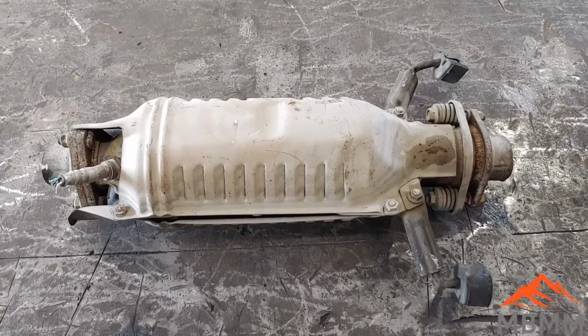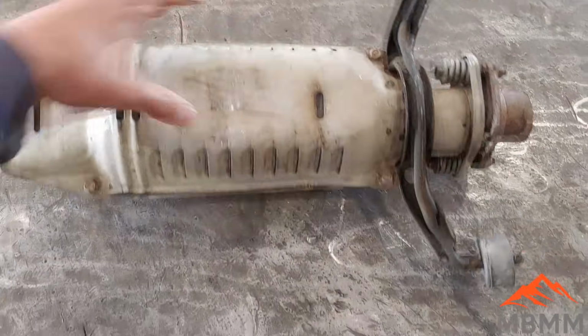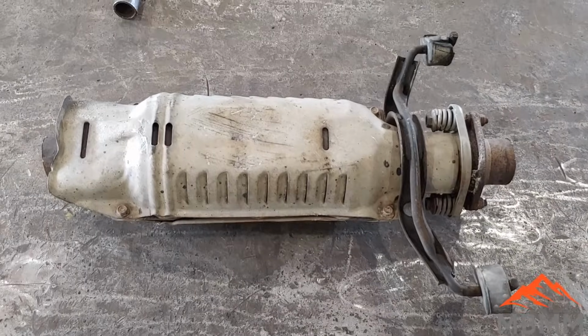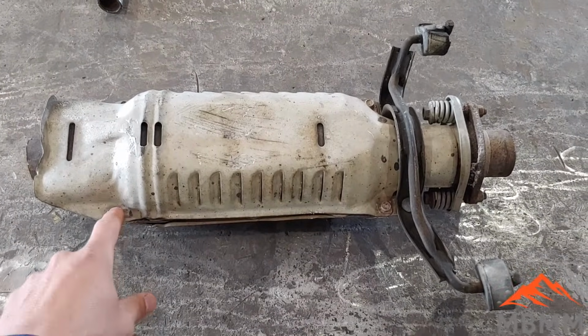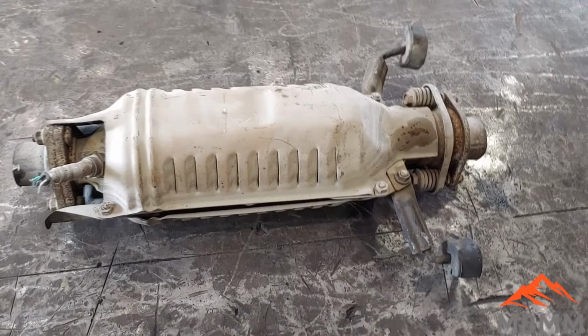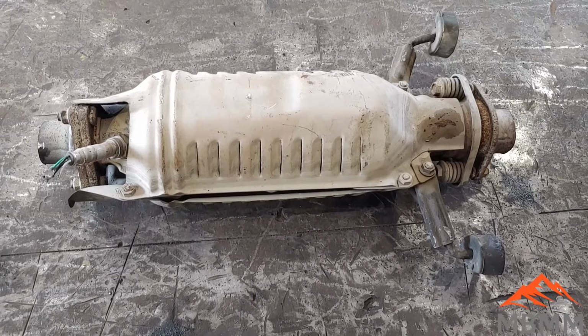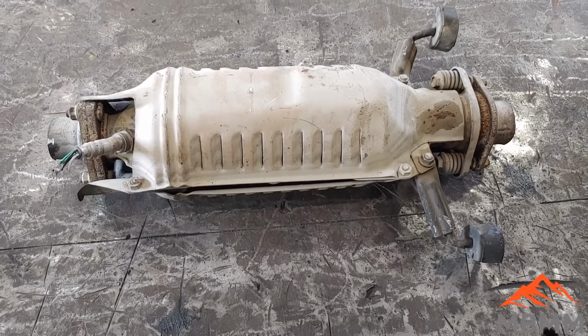So let me get this one prepped and cut in half so we can get at that honeycomb where all the precious metals are, and then we'll take it over and smelt it and see how we come out. So here's an up-close look at our cat, and I'm not sure what car this is from, but I'm going to pull off these heat shields here and see if we can find a number, and maybe that'll help us identify what cat this is from, and then we can maybe get an idea of how much precious metals are in this thing.